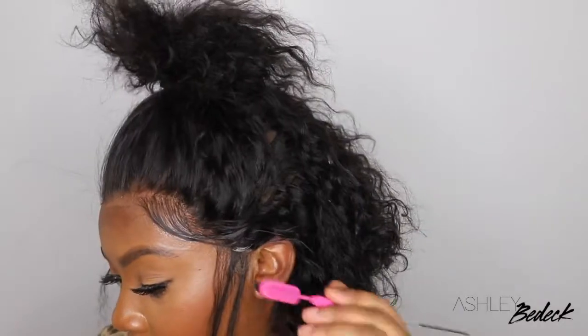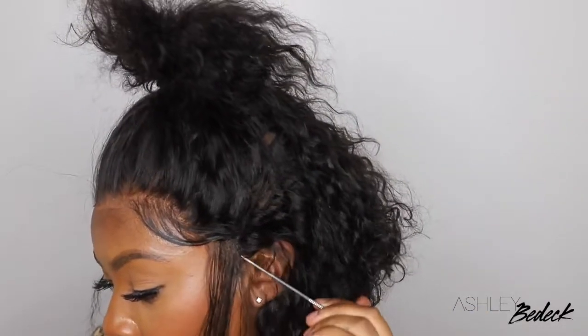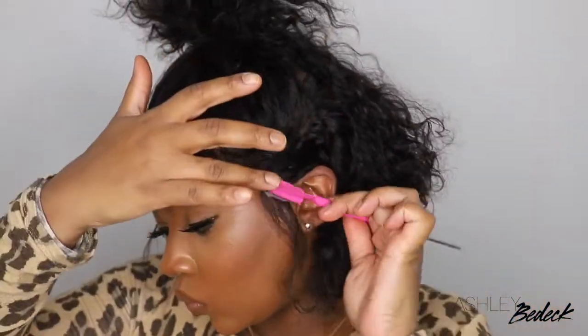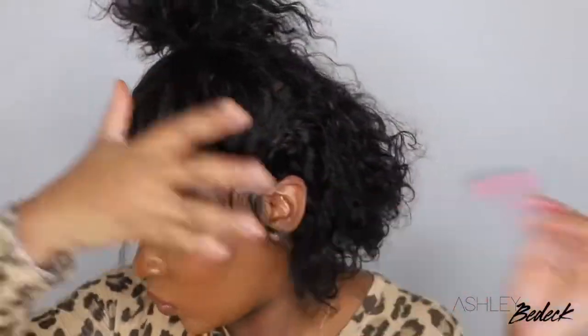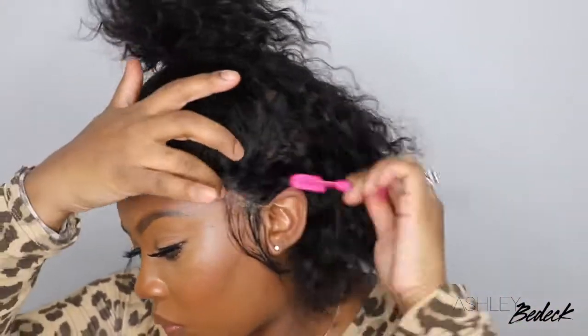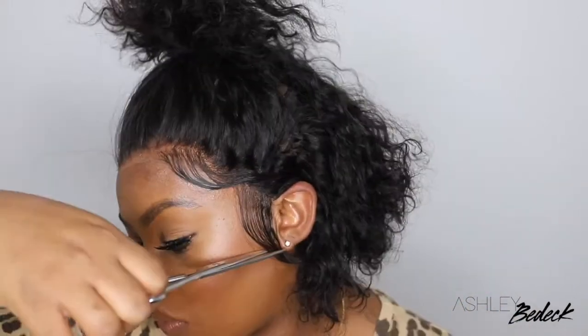I believe this hairline looks amazing. Honestly, I didn't need the baby hair. Honestly, in person, I really liked the way it came out. Now that I'm editing and I look back, I definitely needed to tweeze out the sides. So when you see me tweeze, I tweezed mainly in the center because I knew I wasn't going to do any baby hair. Last minute, I decided to do a little bit of baby hair on the sides and make it look cute.